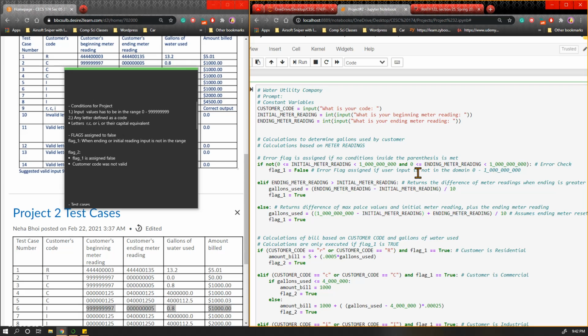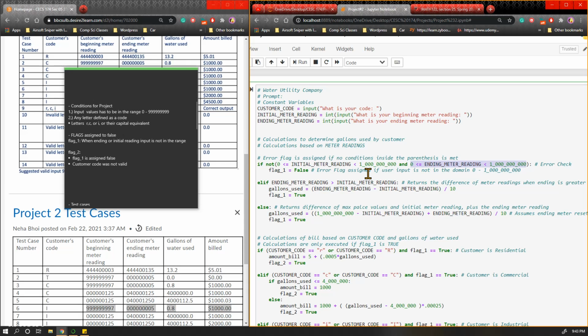And the second statement, where both conditions have to be met, each value has to be in the same parameters or range, where ending meter reading also has to be greater than or equal to 0 and less than 1 billion, any value that is less than 10 place values.